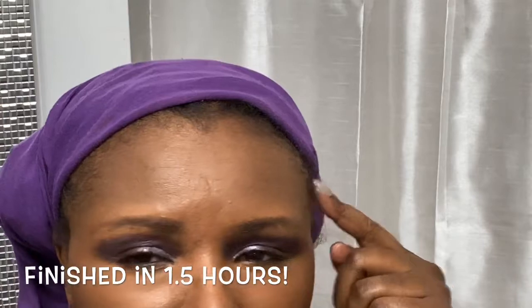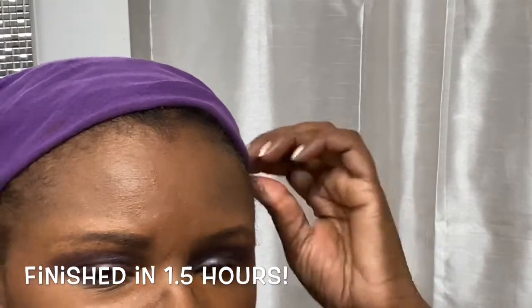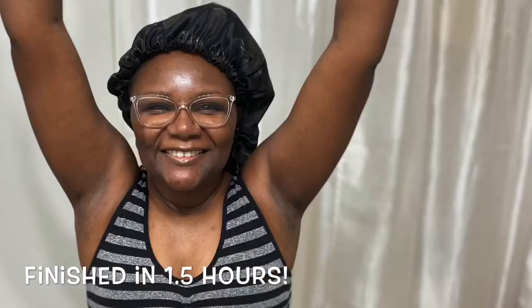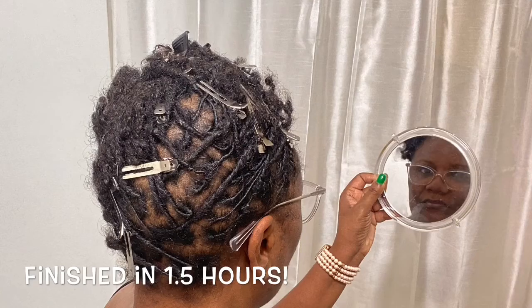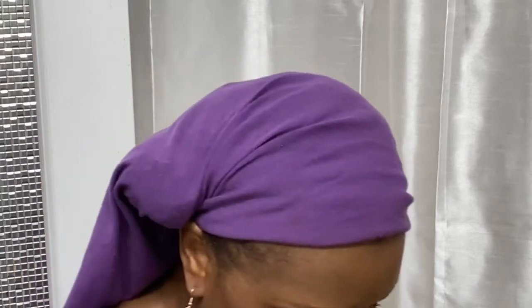This little piece of hair, y'all, forever, no matter when I put this, it's always sticking out. And I just did a fresh retwist last night. That video is coming. I might just rip it out, y'all. Look at my hair. It's not out in the element. So, y'all won't see my hair in this video. Nope, you won't see my hair. Look at everything. It's just coming together.